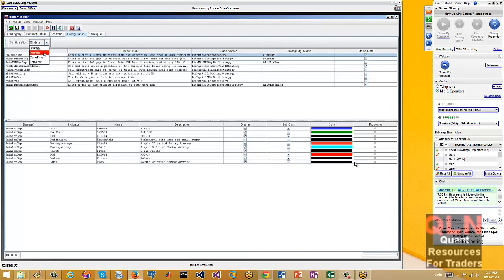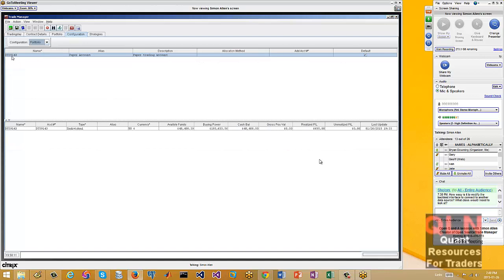The other things you can configure here are portfolios. So here it's just got one portfolio, but if you were a financial advisor, you would have one portfolio, which is your parent account. All your other accounts of your clients would show up down here, and you can put what the currencies are, buying power, realized profit, etc. It shows you all the statistics for those accounts, and that automatically downloads. And there are different types of accounts. This is individual, but you've got IRA, traditional, Roth, trust account, joint accounts, and institution accounts.